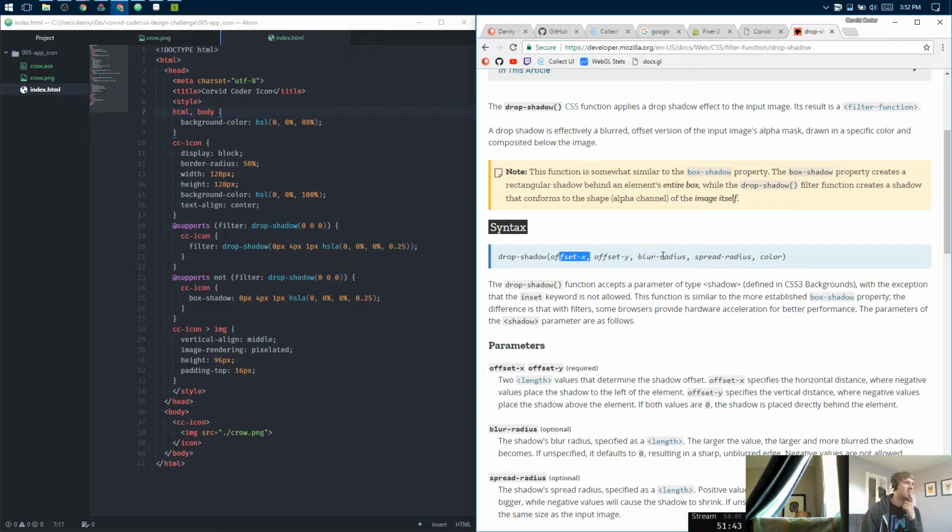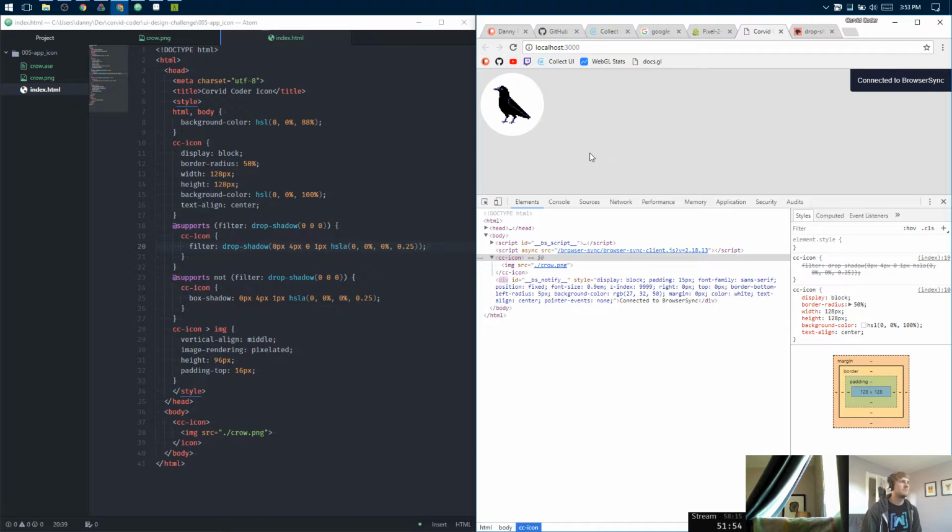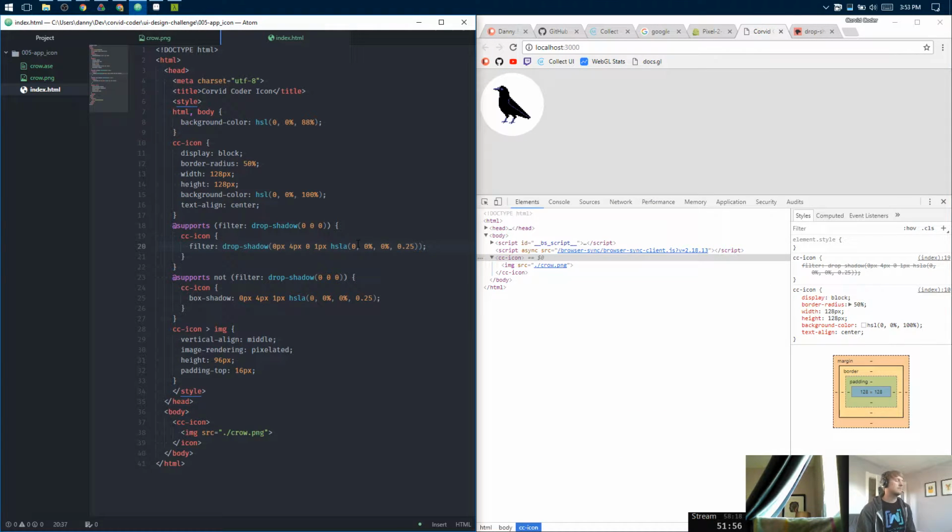Okay, so it takes an F. This is different. What's the difference between blur radius and spread radius, I wonder?